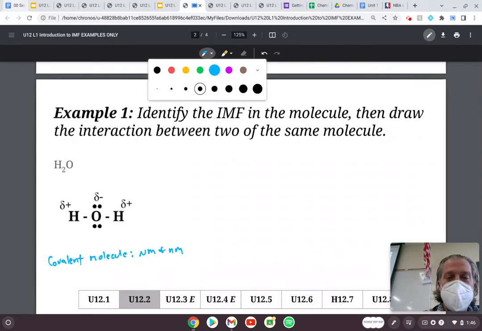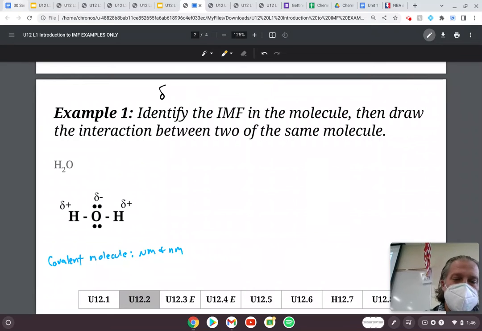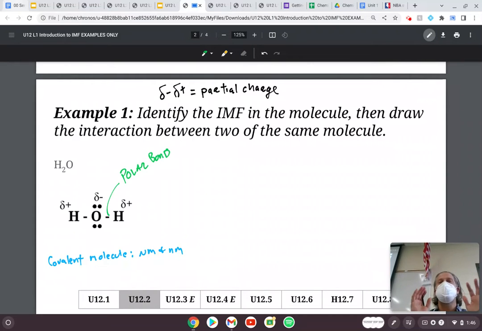I can also tell that because of the partial charge designation here, remember that those things indicated partial charge. So that tells me that there's going to be a polar bond present. But the presence of a polar bond does not necessarily mean that the molecule is polar. However, in this case, you have to remember that when there is a delta positive or a delta negative, we could draw an arrow toward that delta negative, and that arrow indicated where the electron was being pulled towards.